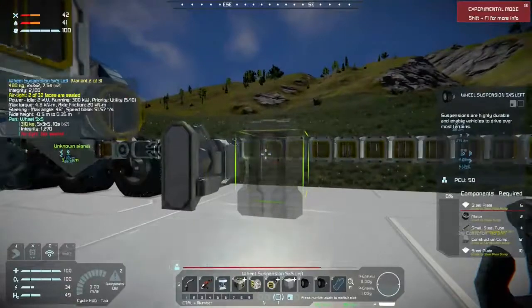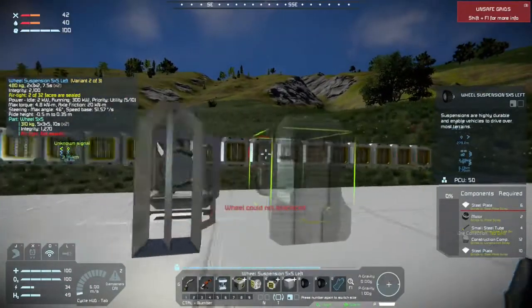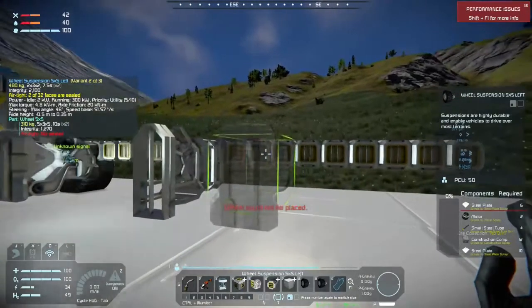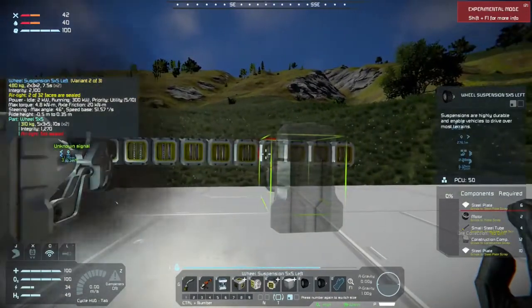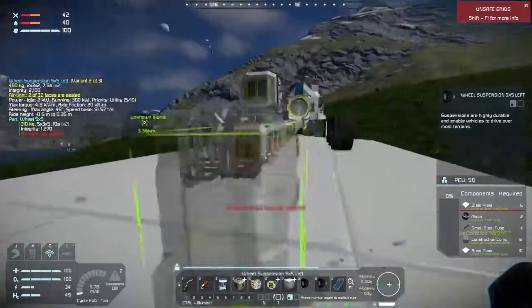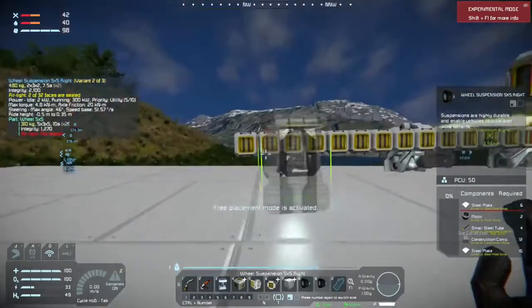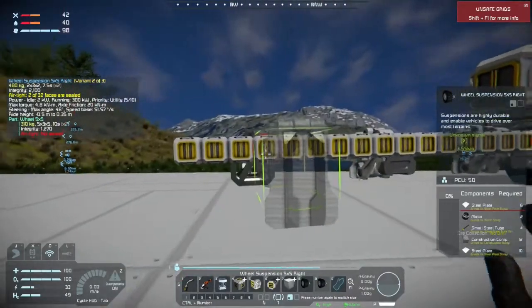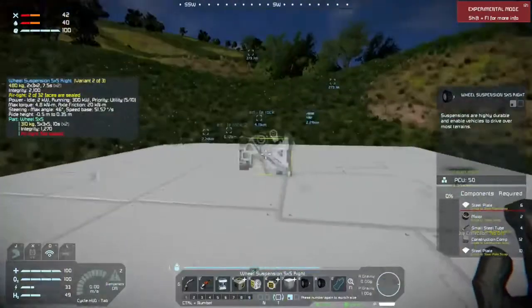And 1, 2, 5, and then on number 6. 1, 2, 5, 6. Place it down. Oh yes, that's what we wanted to do. And now we can just mirror the effect. We do it on the right side.